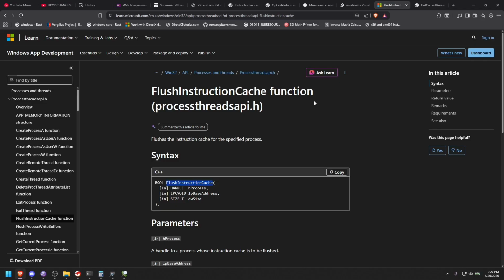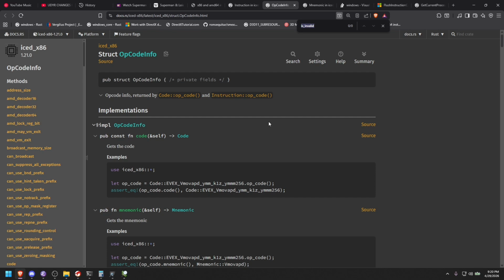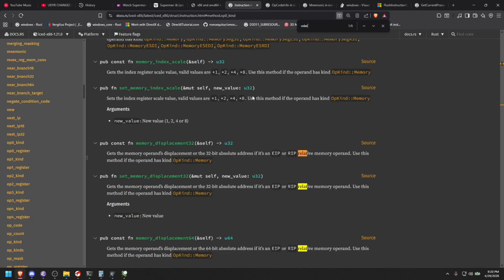We could probably do that though. So we can look at RIP relative.